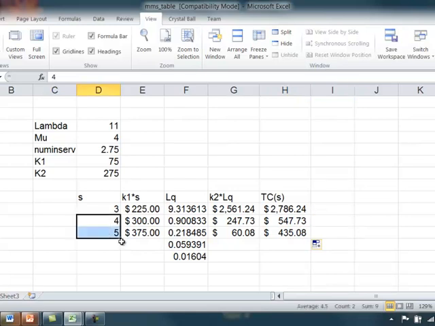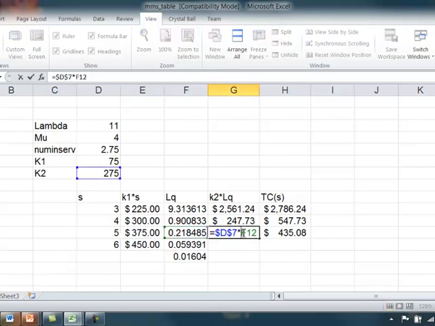Let's see what happens when we provide 6 servers. When we hire 6 crews to unload the trucks, then the cost of providing service is going to go up to $450. $75 per crew times 6 crews, $450. Now we're actually done, right? Because $450, the cost of providing service, is now greater than the total cost we've already calculated. But just to verify, let's continue.